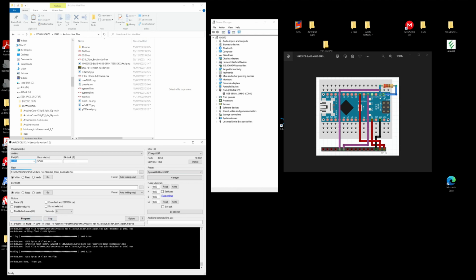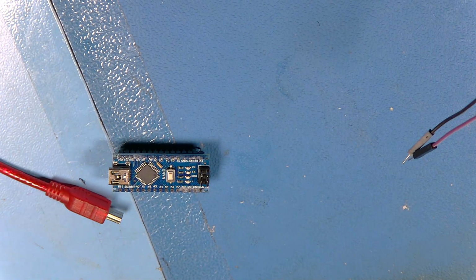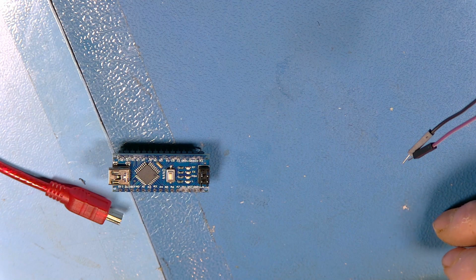So you plug your Arduino in. We'll click detect. And as you can see, the bottom left corner here, it says it's found the Arduino, the ATmega328P and its ID. So we're now going to go to program. Hit the program button and there we go. It's programmed all 32k by the looks of it. Bytes verified, no errors, so that's all looking good. So I'll unplug that for a moment. I'll just close the COM port on the programmer because I keep forgetting, and then when I try and test the thing, it doesn't work.